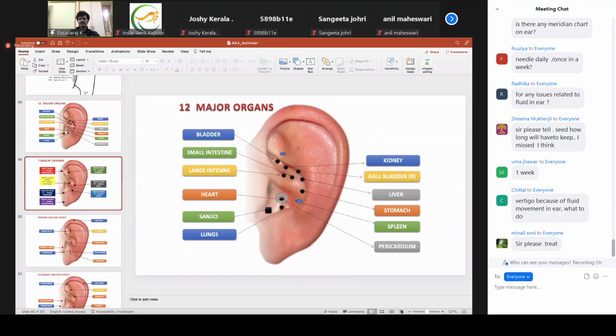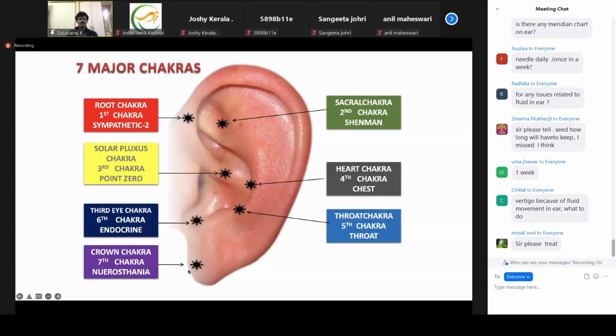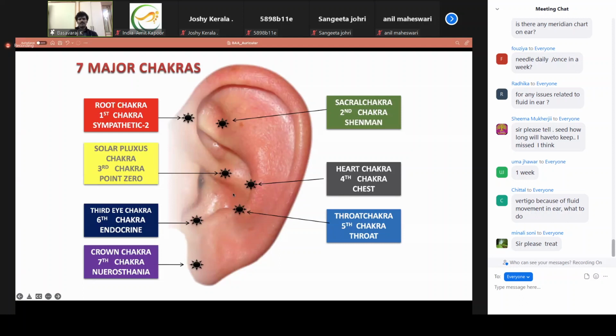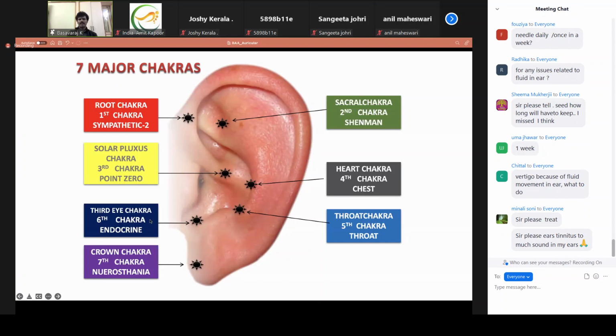And one more thing you can use, the concept of chakras. If you're a yoga master, you already have the awareness of your chakras, their functions and the area they cover. That is where helix 2 and helix 3 end. That is your root chakra. Your Shenmen is your sacral chakra. And your stomach point, which you are using, that is your solar plexus. And the liver point, which you are using opposite to that, the spleen, is the heart chakra. And the cervical point is your throat chakra. And your endocrine gland is your third eye. And below that is the crown chakra. So it is similar to the endocrine glands which we are using.